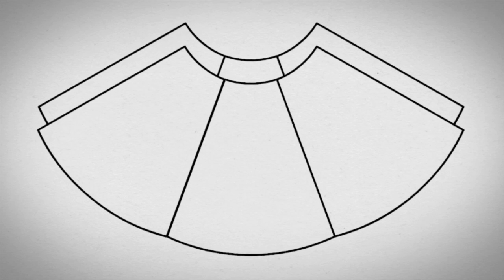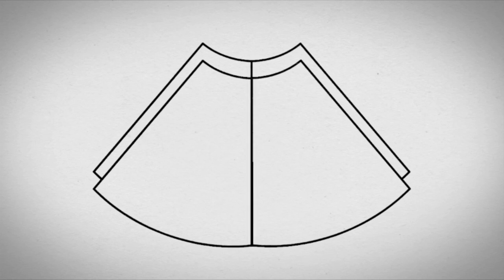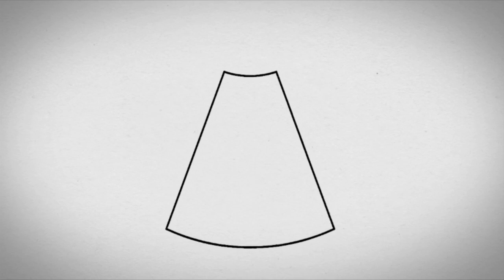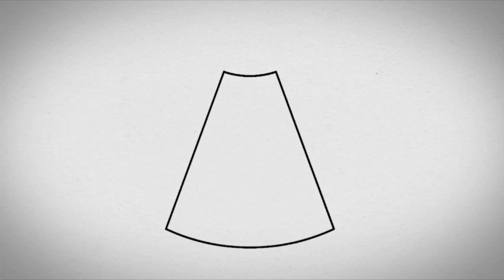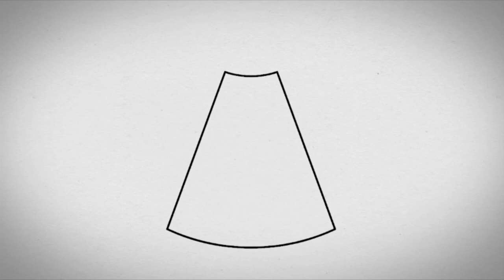If I put six of those together, I get a wrap skirt. If I put four of them together and put elastic at the top, I have a gathered skirt. So this shape is used over and over and over again in sewing, and you can actually buy a pattern that has eight different skirts in it, and it's really just this piece in multiple different combinations. Two, four, six, eight. Depends on how big you want your skirt to be. If you're making a ball gown or a quinceañera dress, you're going to have lots of them, maybe 10.